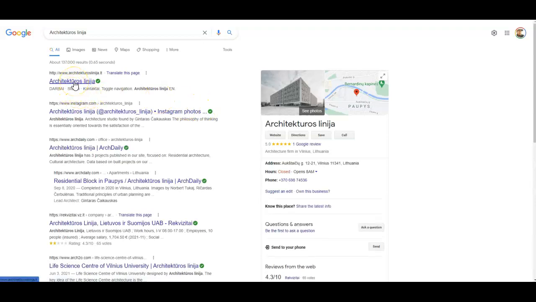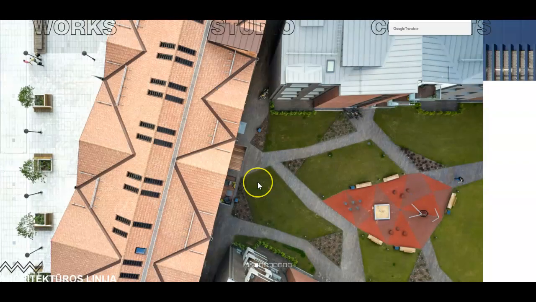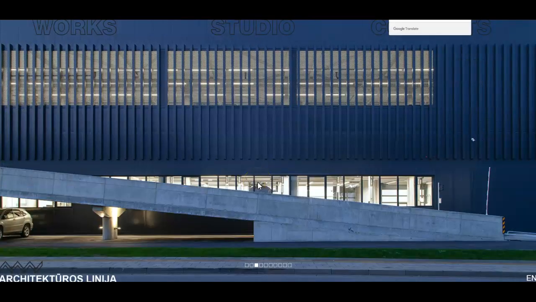And look, there you have their website. Now, I'm not sure. Oh, so this is in Lithuanian. So Google will translate if you click on English, and you can see all their works.